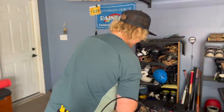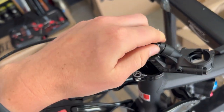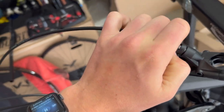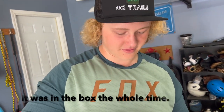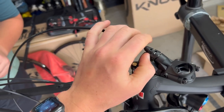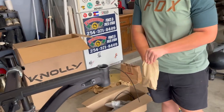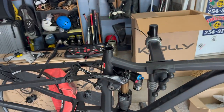Okay so we ran into a problem — you know how you have to cut the cable? We can't do that right now, so we're externally routing it until we can go to a bike shop and get the right stuff. So now we're just gonna install the headset and fork since we can't do brakes right now.